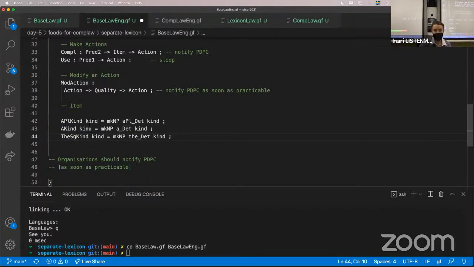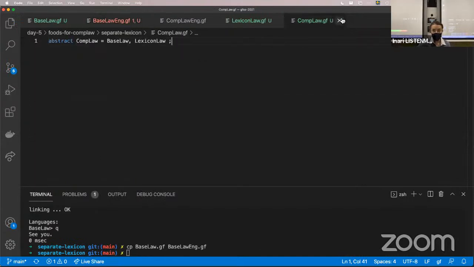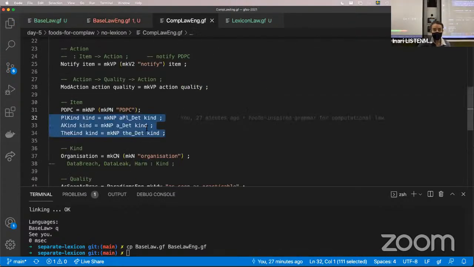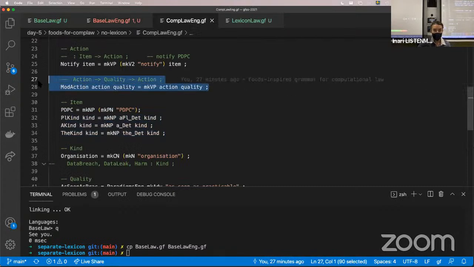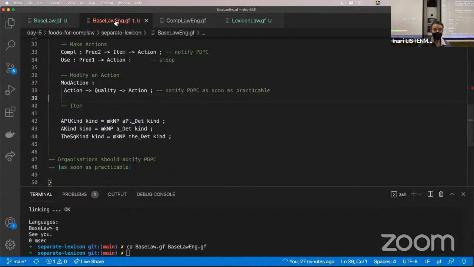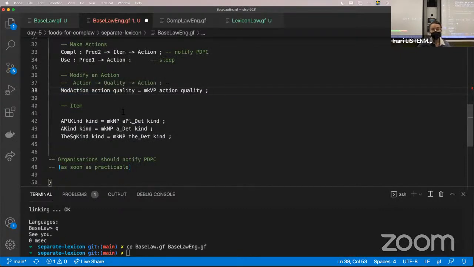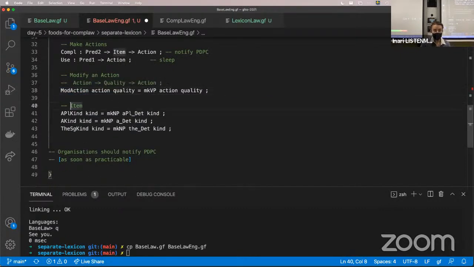Change the names. And I believe mod action is also just the same.